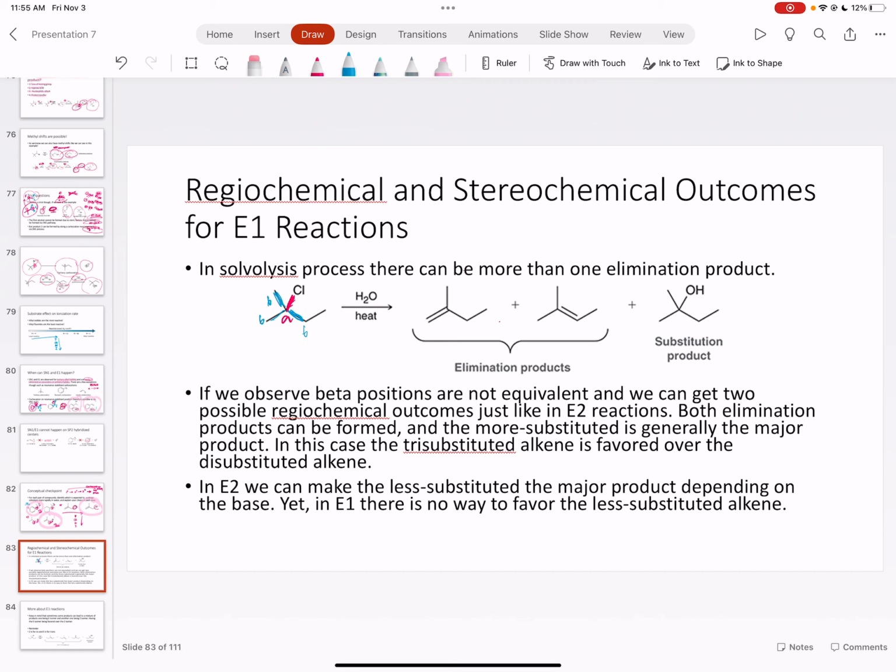So then eliminations, they go with that our beta needs to have hydrogens. So this one has 1, 2, and 3. This one has 1, 2, and 3. And this one has 2. So then if you think about it, this one and this one, they are the same, right? So if we do an elimination reaction for this one, or we do an elimination reaction for this one, we will get eventually to the same product.